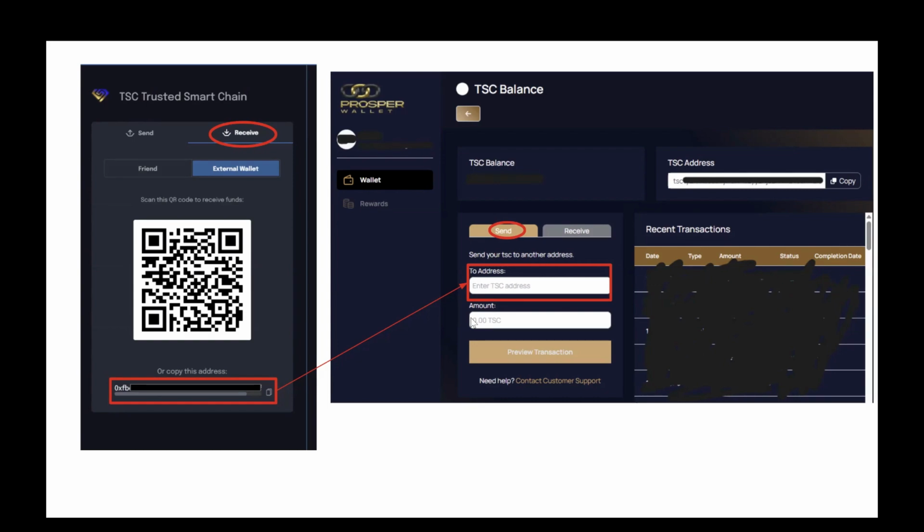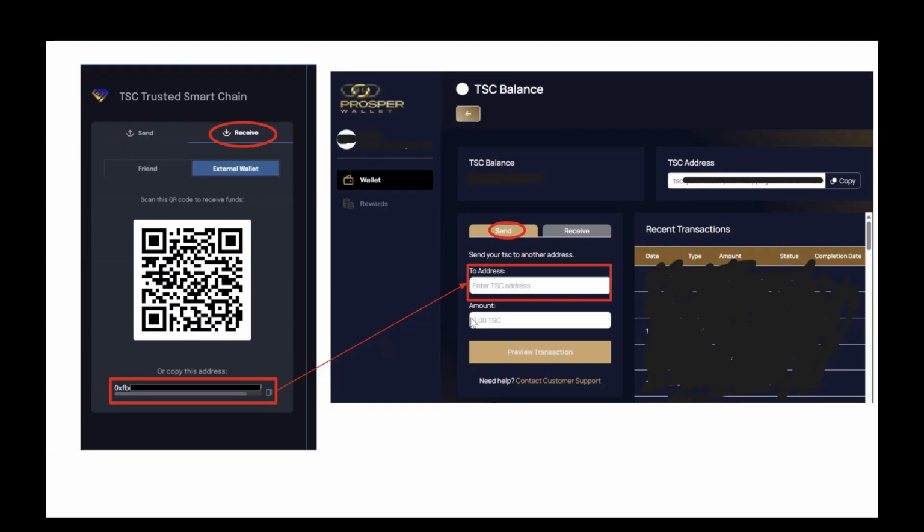Since the pricing on TSC for now that I'm aware of is based on T7X, you can check that pricing or just do as very little as you want. I would just do as small as you can, just to make sure the path is already set, and then you can do a larger amount after to make sure you don't lose anything.